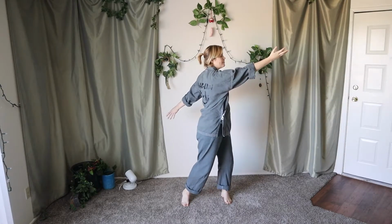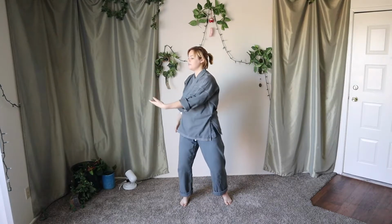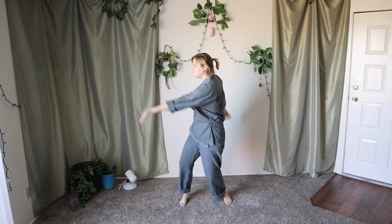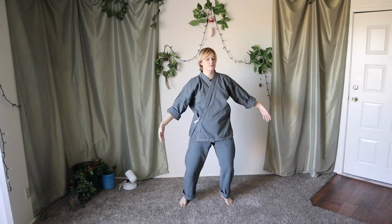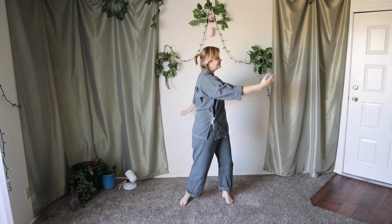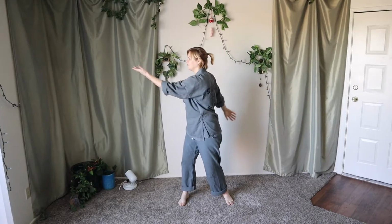So let's do that together. Ready? Breathe in and exhale, moving those dead leaves. Breathe in. Exhale those dead leaves. Breathe in. Blow harshly through your nose. And breathe in and settle that energy down.